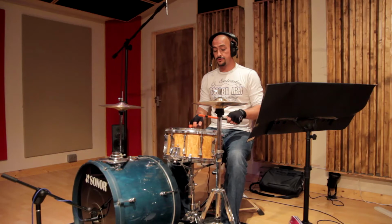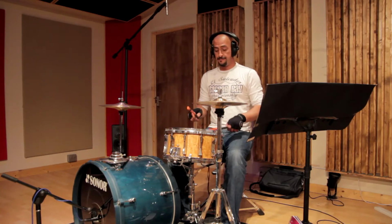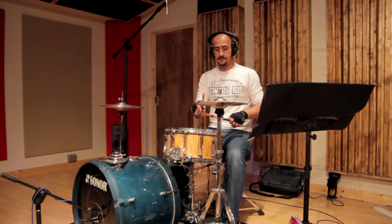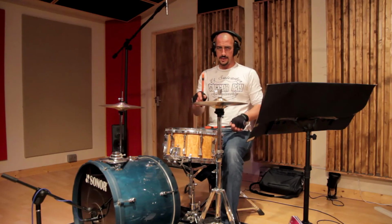Basically, you're playing a single stroke roll on your snare as we've done in the previous volume, and all you need to do now to begin with is to take your right hand into your hi-hat. I'm going to do that. Here we go. The movement doesn't change.